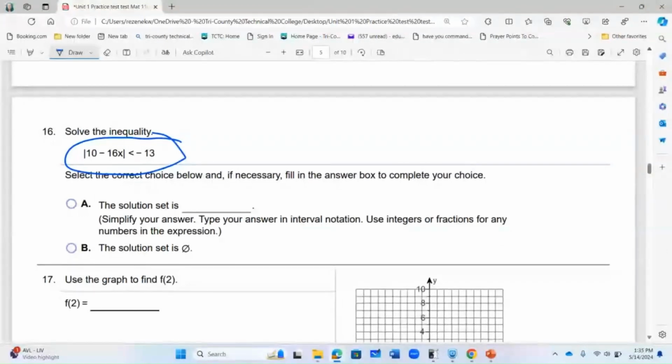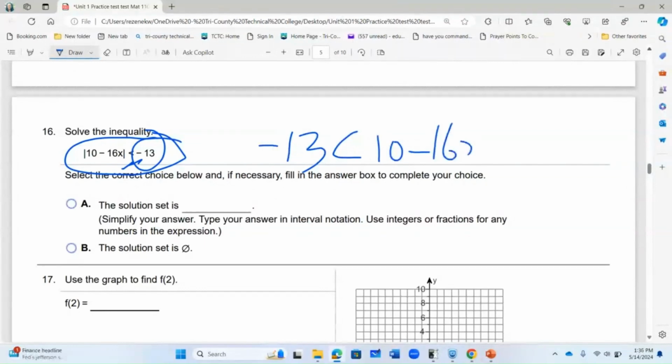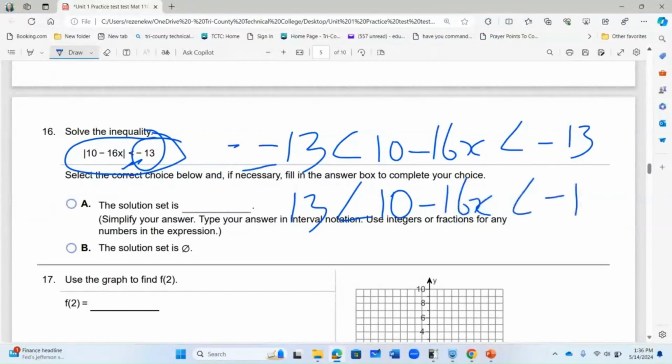Because this is less than, this is what you're going to do. If the sign of inequality is less than, then you bring the quantity on the right-hand side. We are solving it because it's an inequality. If it's an equal sign, we say no solution. I'm repeating that. So negative 13 is less than the quantity inside the absolute value sign, which is less than 13. By the way, I'm supposed to put negative here. That's positive. So this is going to be negative 13 is less than the quantity in the middle, 10 minus 16x, is less than 13.